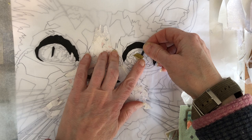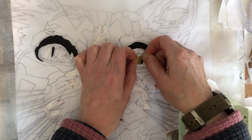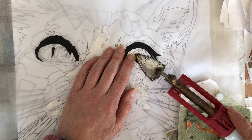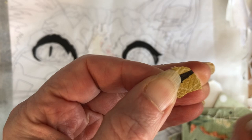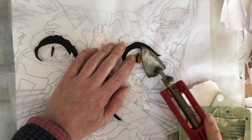So I'm just lifting it slightly to see where this has got to go. Just get a line at the top, right, yeah. So it's going to go there. And I'm just going to lift the whole thing up. Take off that little, can you see, it's just a little bit proud, the black there, so I'm just going to round it off to get a really nice finish on it. Take that little stray bit off there, try and keep it as sharp as possible. And then stick it back down again.